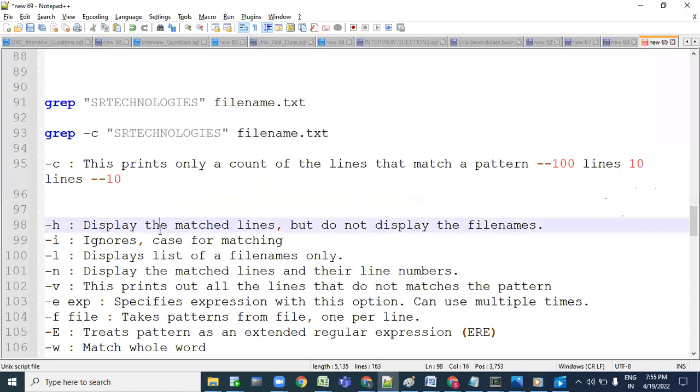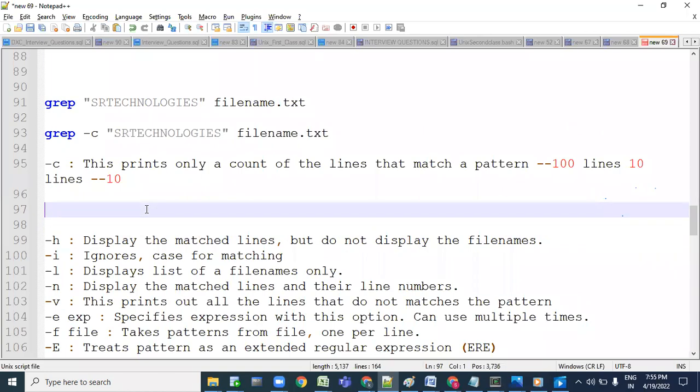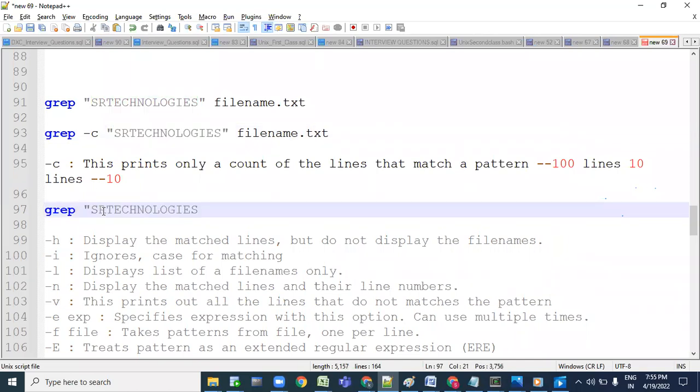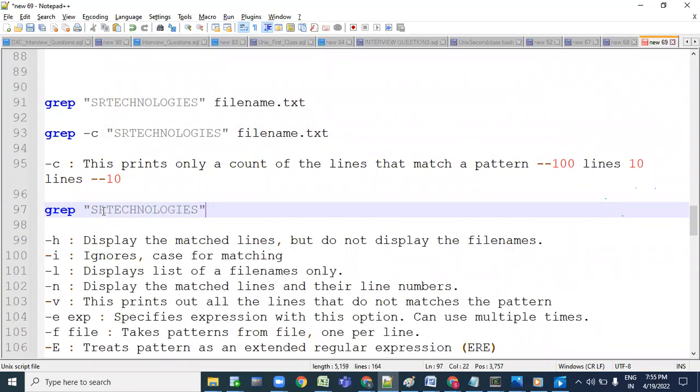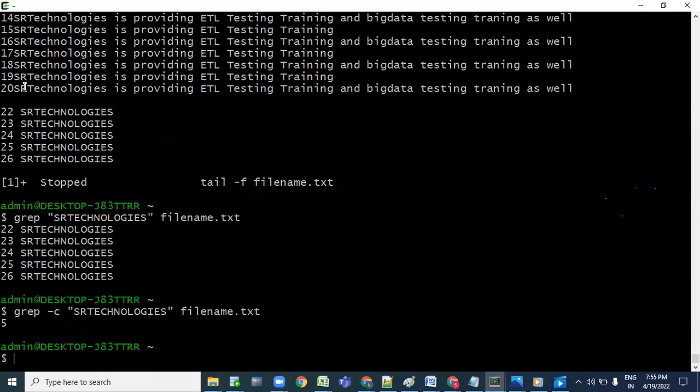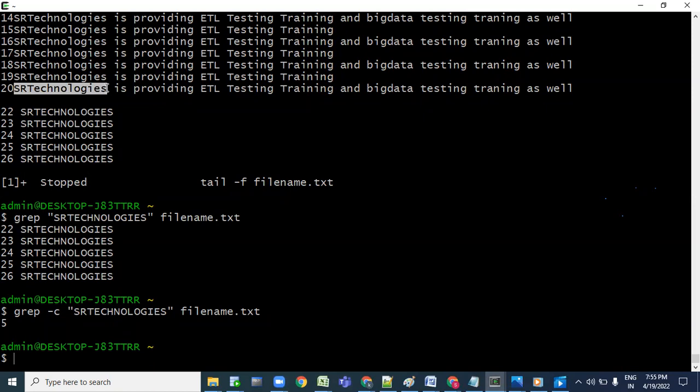Now let's give this one. Previously we talked about how to open the files. Let's do the normal grep for SR technologies, the same thing we wrote earlier.